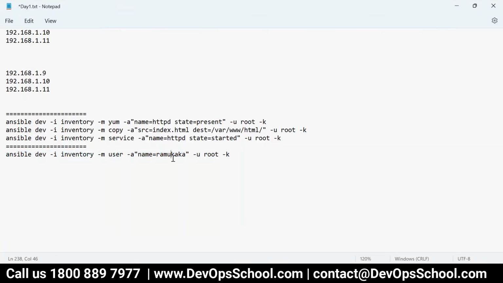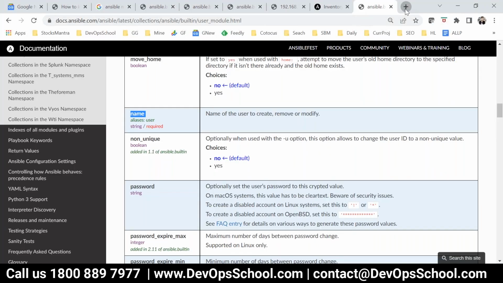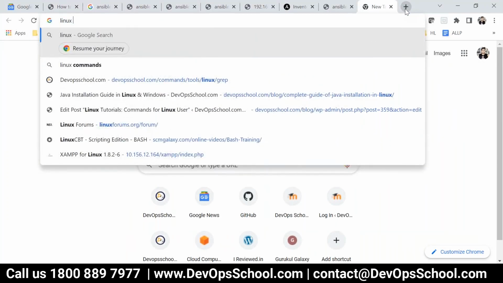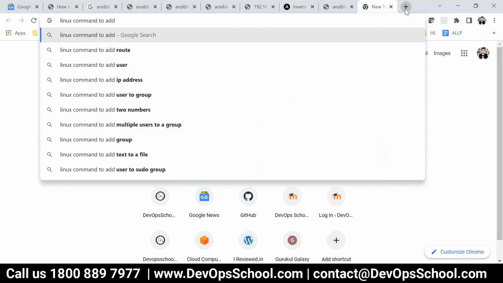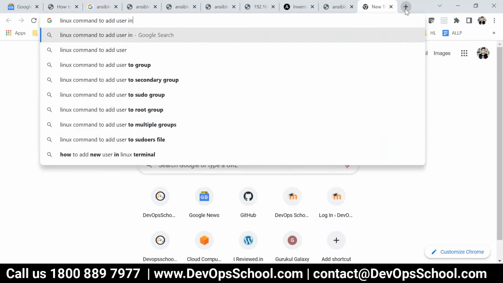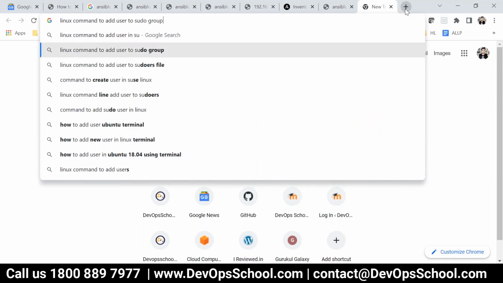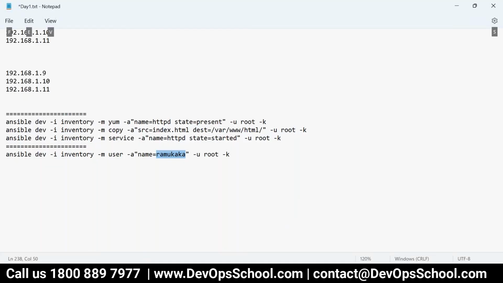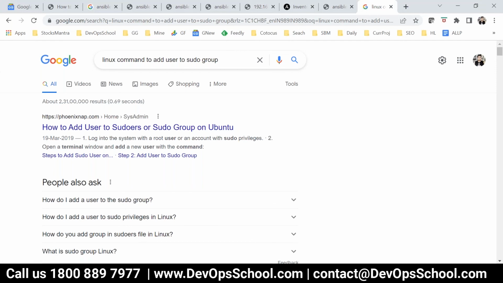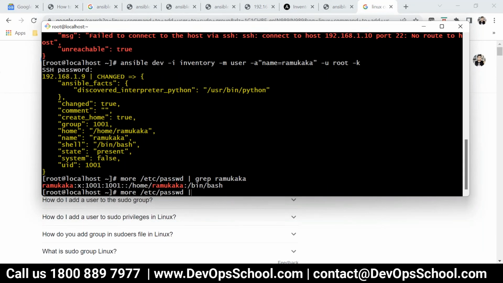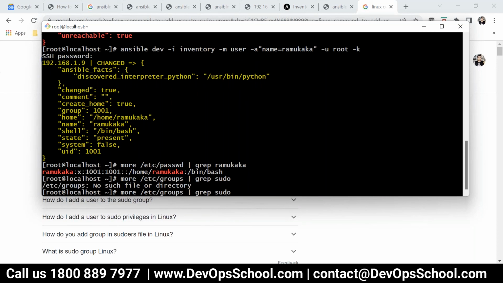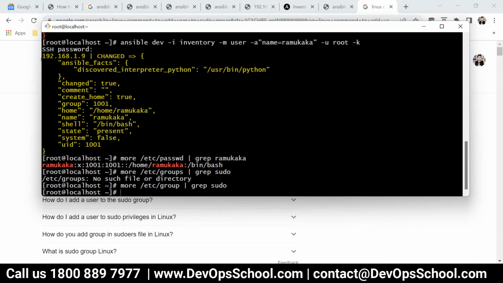Now you have to add this user into the sudo list. Find out the command for it. Linux command to add a user in the sudoers group. Is the sudo group there or not? Let me check. First, I should check. There's one file called groups. It's something like the wheel group, right? You have to add that wheel. I'm just checking it because I don't work on this every day, so I don't have it memorized.